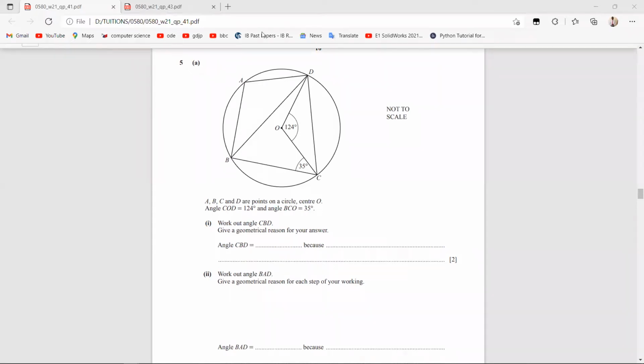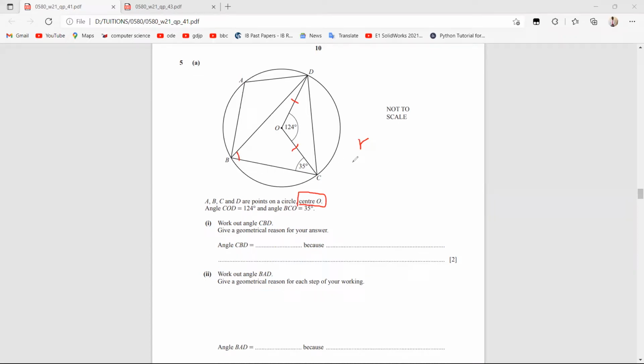There is a figure on the screen there, question number 5. They're saying the center of that circle is O, right? That is very important, because once you see O and there are lines joining O to the circumference of the circle, we know that those lines are equal because they are radii. So now they want you to calculate the angle CBD. So let's look at CBD. CBD is right there, okay?